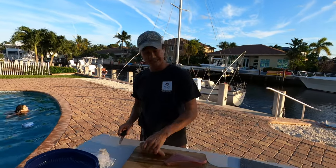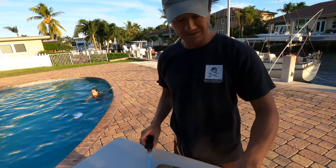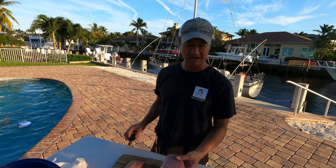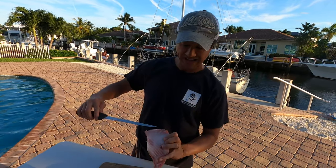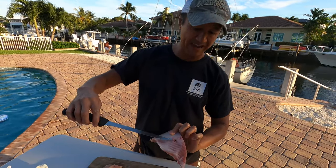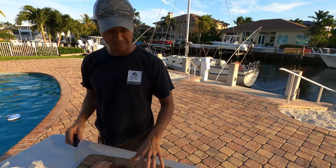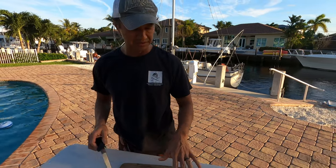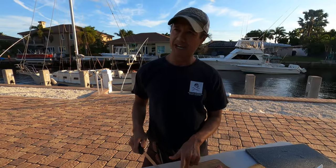So I caught these two yellowtail jack in San Diego, and this is maybe a 40-50 pound bluefin tuna. And this is the belly part, so there's a lot of fat. You can see there's a lot of fat there. That hole there is probably a gaff mark, so I'll have to cut that out. So we have bluefin belly tuna and yellowtail. In Japanese, that would be called toro, and this is hamachi.